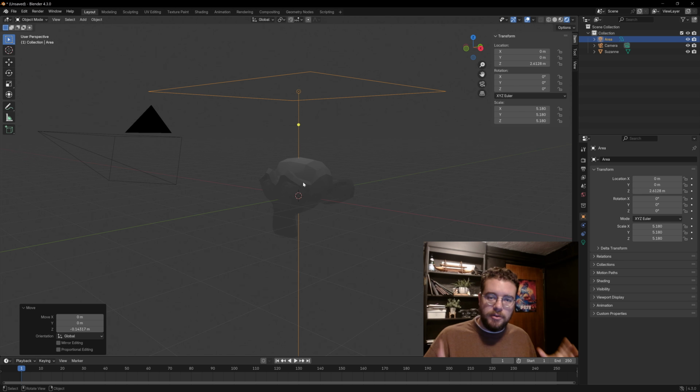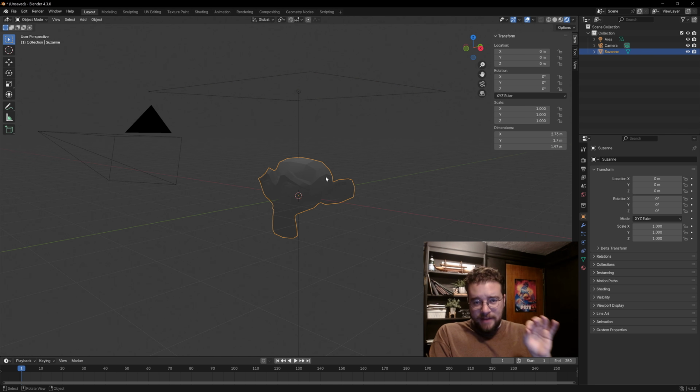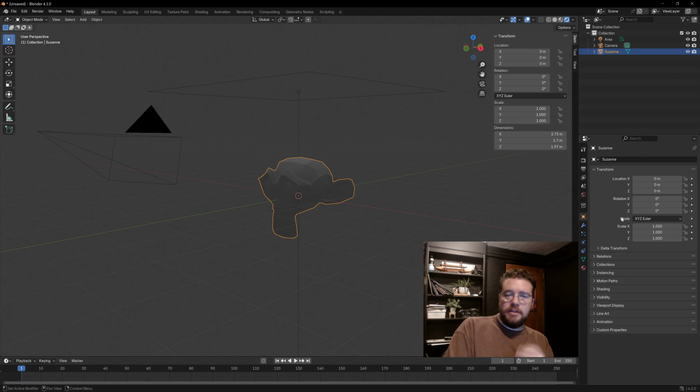But let's go ahead and look at a few properties of our light and of our scene here, of our world. On the right-hand side, we've kept to the outliner and the 3D viewport, but there's another panel here called our properties, and this is where you're going to find just properties for all sorts of things in Blender. Now, this is also context sensitive. What I mean by that is, depending on what you have selected in your 3D viewport is what options are going to show up in your properties.